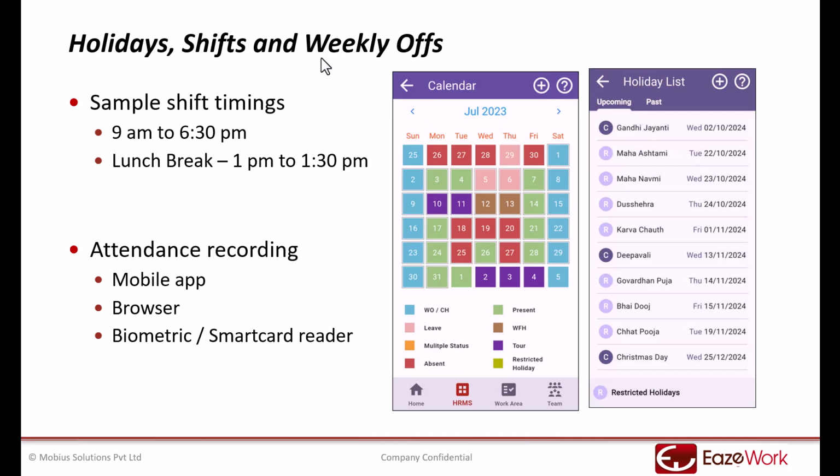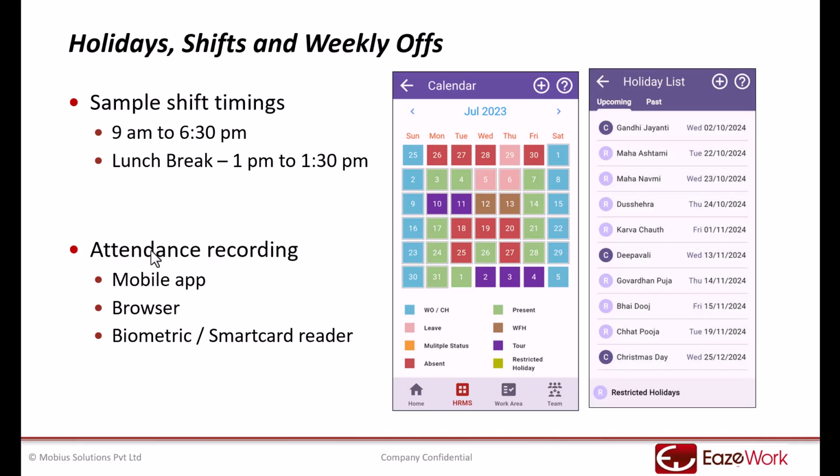Finally, there are weekly off patterns. And what you're seeing here is your attendance calendar, which is available on the mobile app. In this, the weekly off is coming as Sunday and Saturday. Again, some companies might have one day a week as weekly off. Some companies might have alternate Saturdays as weekly offs. All these options, all these patterns are possible. Every employee is mapped to a weekly off pattern, and the weekly off pattern also might change. We'll show how you can see what is the calendar, what is the shift, and what is the weekly off pattern mapped to you.